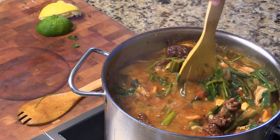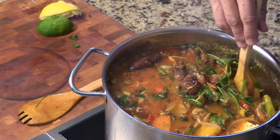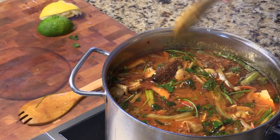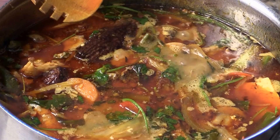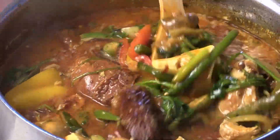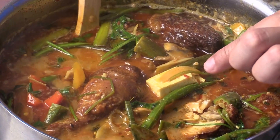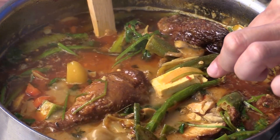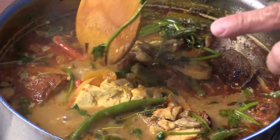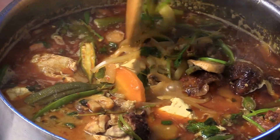The curry will taste better the next day. So this we're going to split into like two meals or snacks. Every time I eat curry, the next day I feel great — must be the healthy herbs. You can also use eggplant, other vegetables, butternut squash, potatoes — those are good for curry. You see how beautiful that is. The firm tofu can cook for a long time. There's a lot of flavor right now, and the rotisserie chicken is beautifully coated. We cooked it on low heat so the chicken isn't tough, and every vegetable blended perfectly. That's how you cook curry.